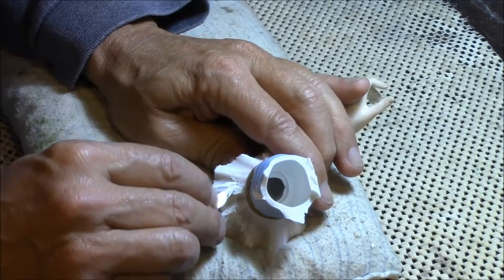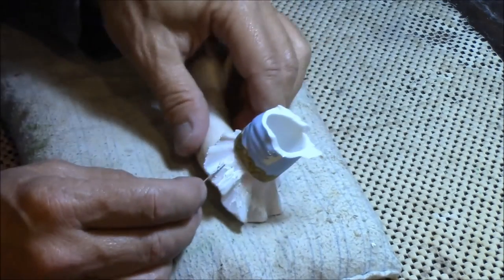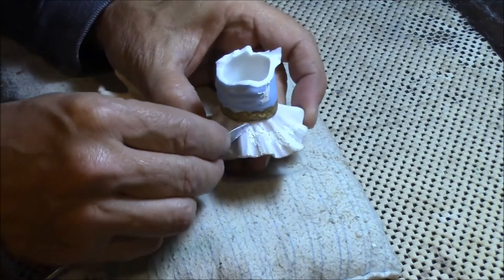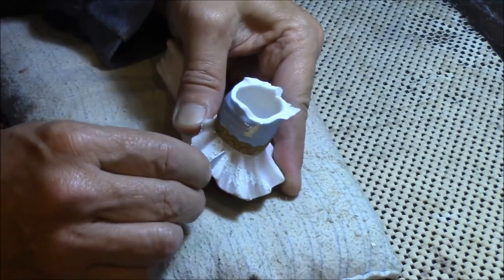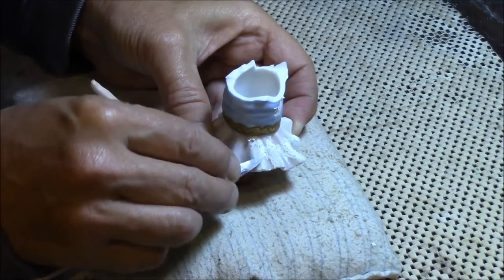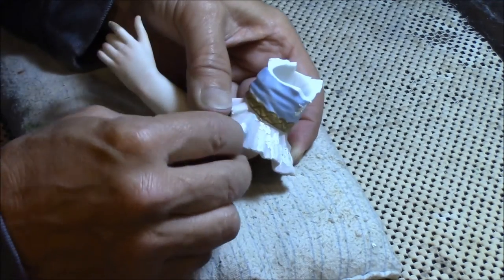So I tend to overfill my fill areas so that I have something to file down to. And it's often done in several stages. You fill it and you file it, and then you fill it and file it again until that transition, any breaking, any damaged area is completely invisible. It's tedious work, it takes time, no real way to rush it.